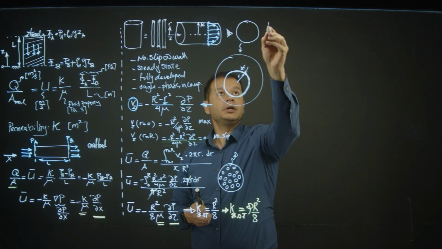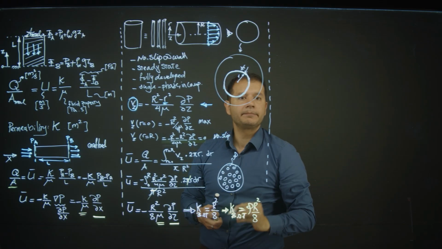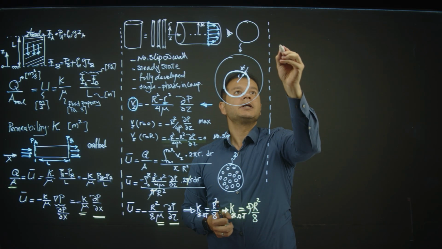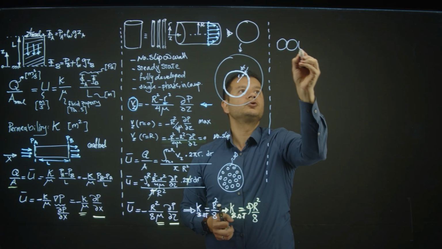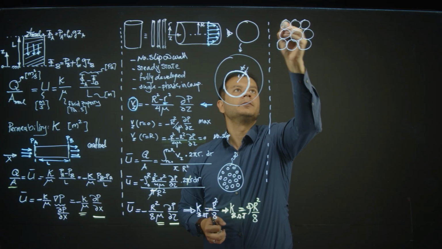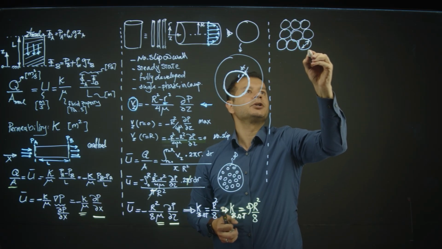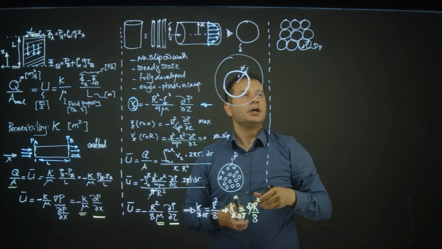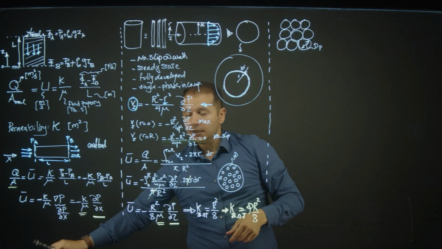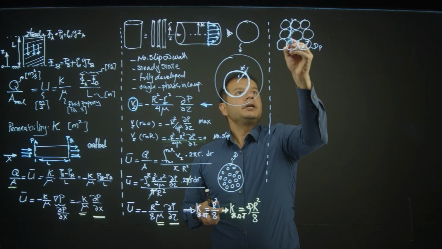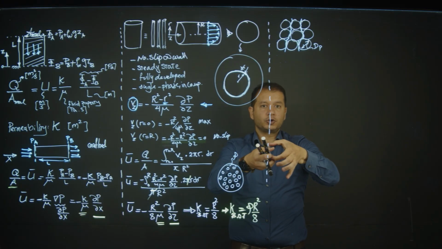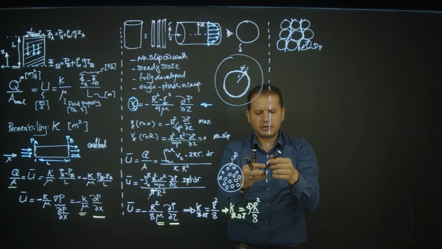Let's move on. Now, I am reaching one step towards my sand pack. My sand pack is a pack of spherical grains that form my porous system. They have the diameter of d_p. Flow happens inside the channels that are here. Flow happens here. They are not straight type of cross-section areas. What cross-section area they have?